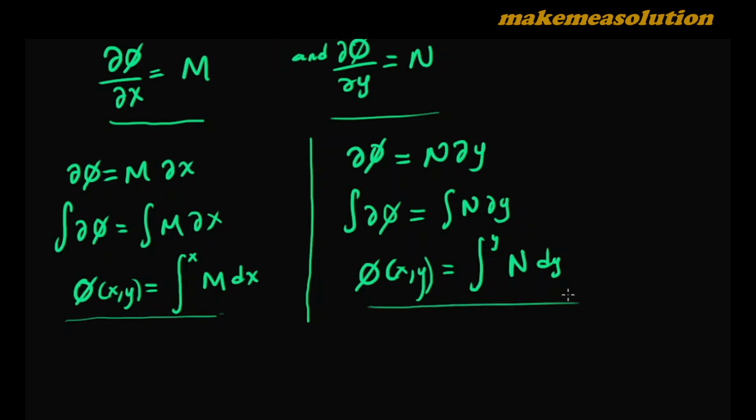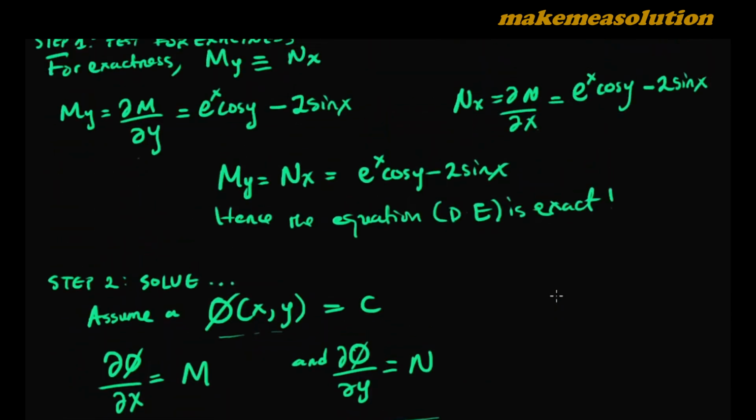There is no specification as to which one you should take, but this is my advice. Use your eyes to see which one is easier and pick whether you use m or n. If you notice that the form of m is more complicated for you to integrate, please check n. N might be simpler, and vice versa. If you discover that n is more complicated for you to integrate, check m. M might be simpler, and go for m.